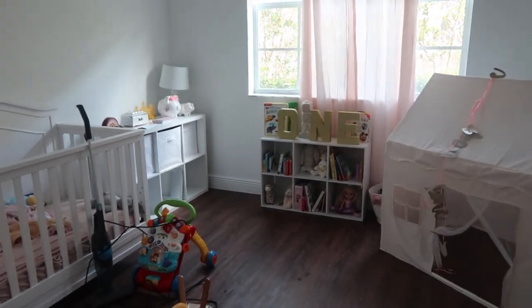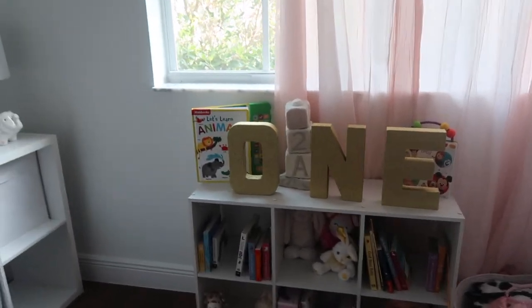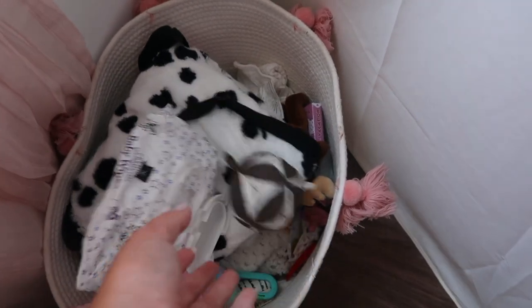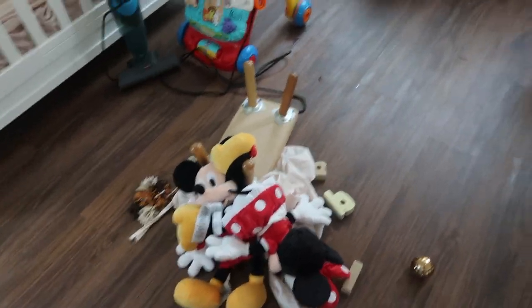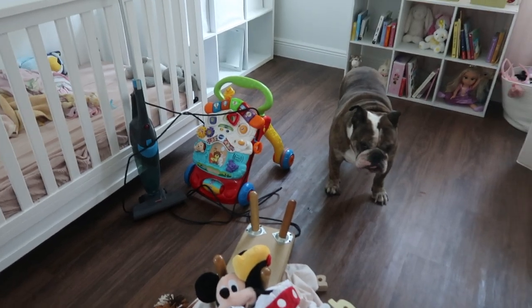Okay, love, love, love her little bookshelf. I added some of her babies that she doesn't really play with anymore, just because I feel like she would grab them if she saw them. Normally they're in this random bin. She loves this empty container of wipes. This is another Lovevery toy. I love it, Lovevery. As you can tell, we're so lucky that they send us stuff, but we love everything that they give us. Now this disaster normally goes into her little house thing. So let's organize and then figure out what we're gonna do.